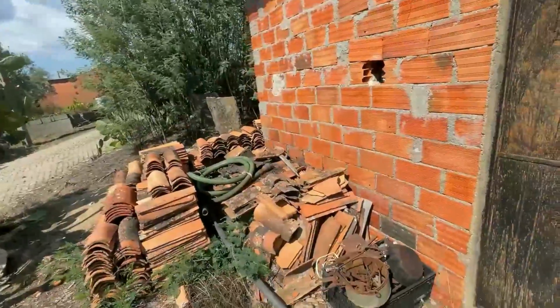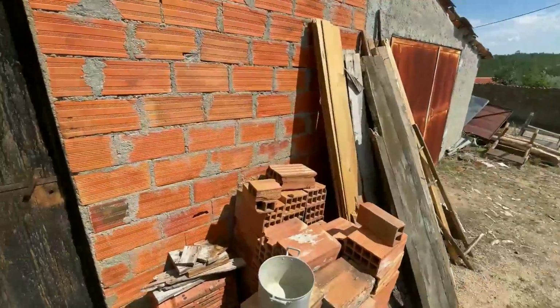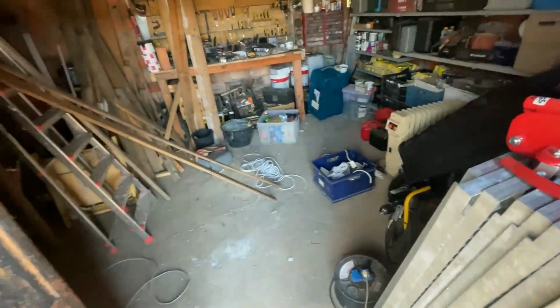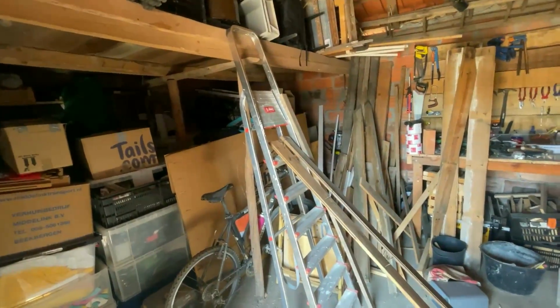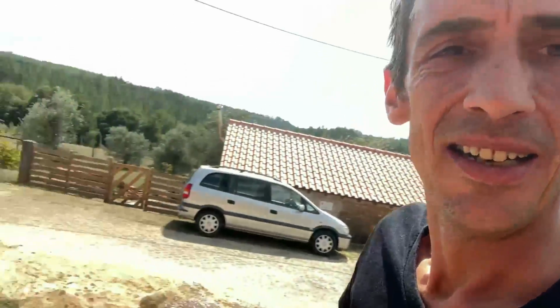So yeah, this shed mainly has become like a storage area. Maybe you remember before we had wine barrels standing here, and we had a lot more space inside. But now this is my shed area. Eventually this will not be a shed area. Eventually this also will be accommodation for people to stay. Including this part.